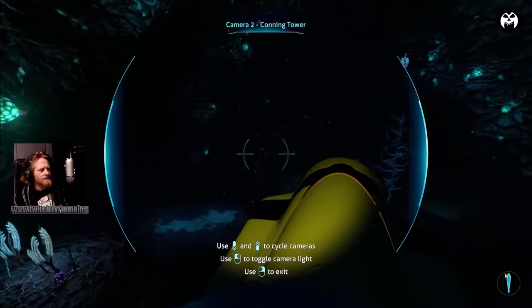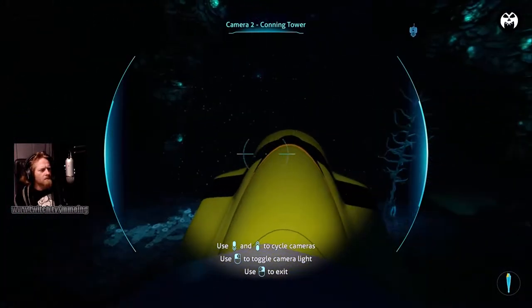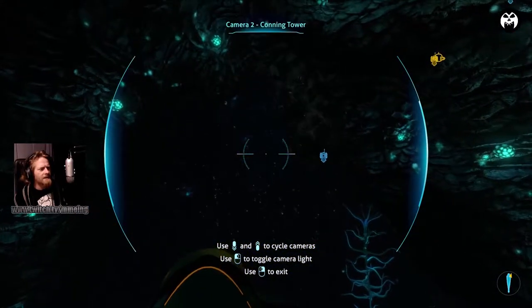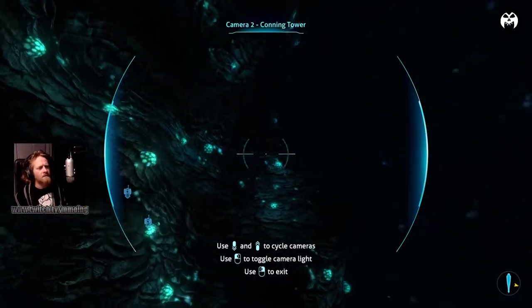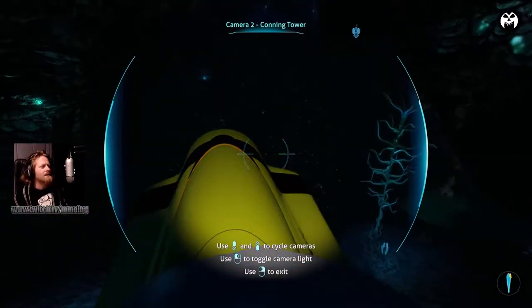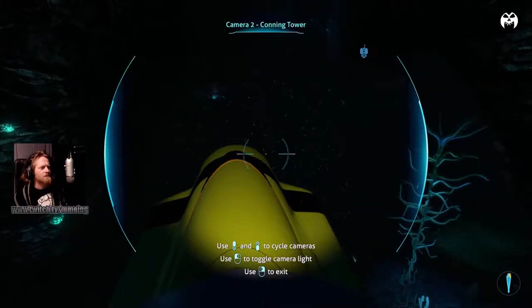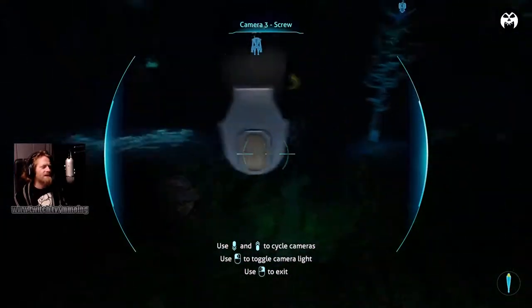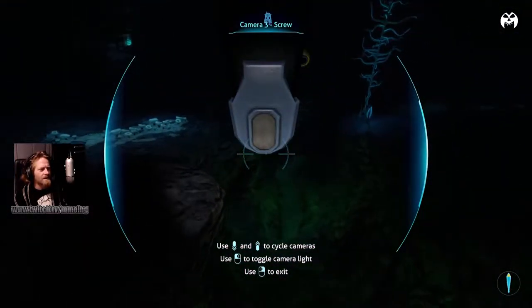I think we want to go down here. Okay, I think this is where I normally come in, actually. Let's try that. I'm very confused right now. I don't actually know where we are.